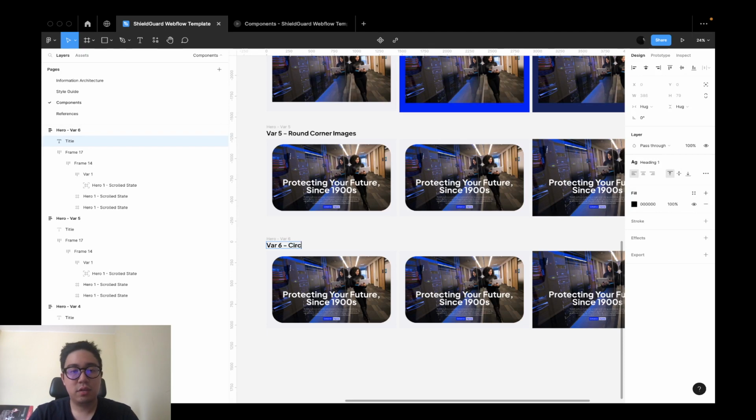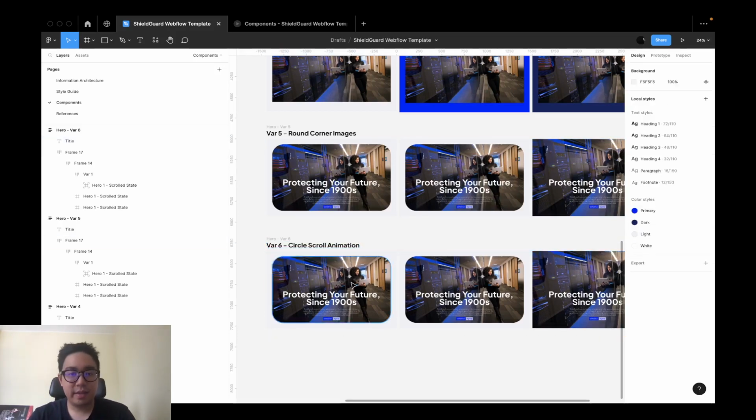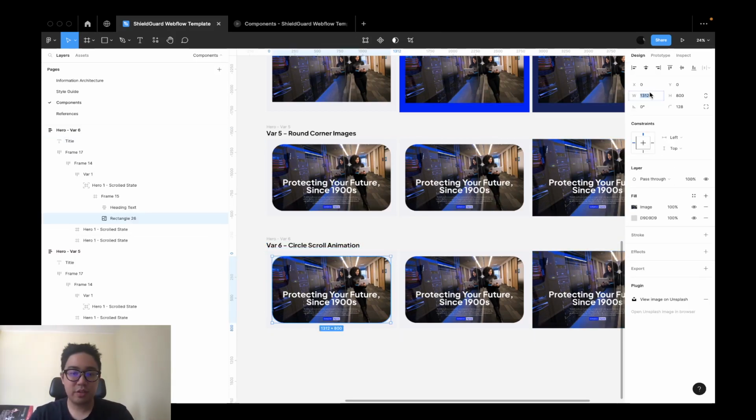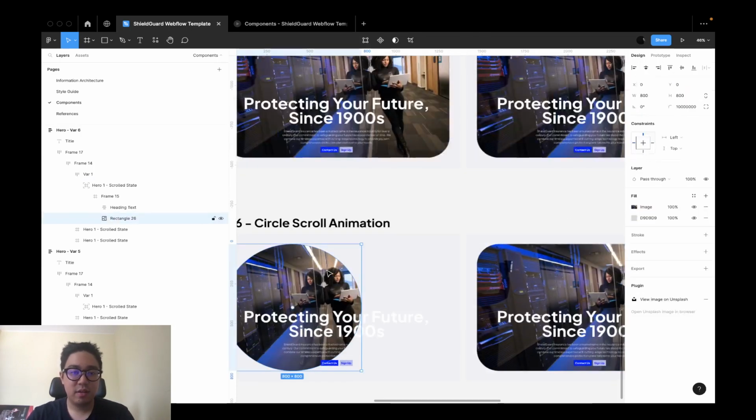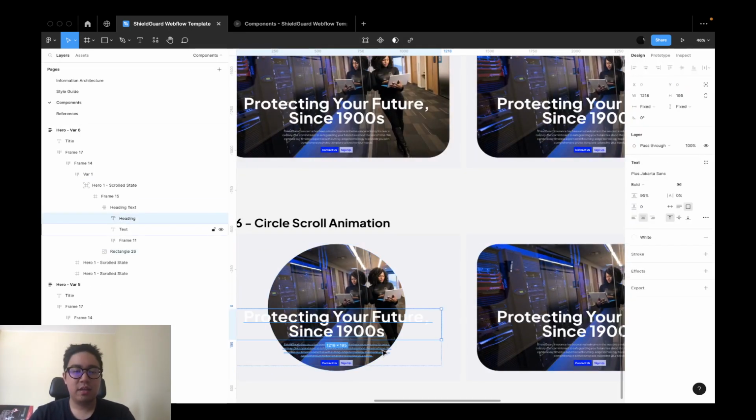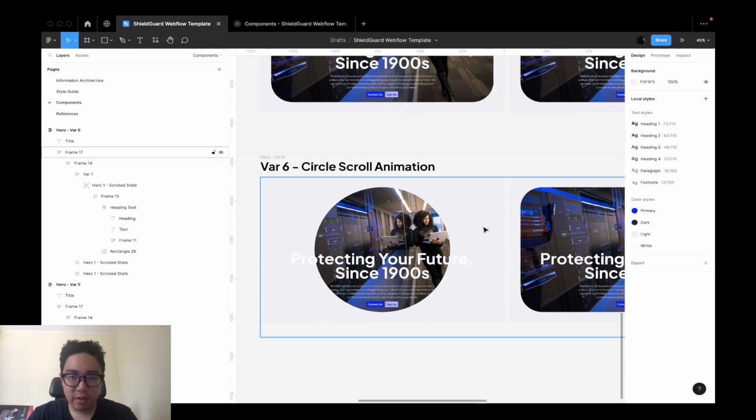Circle. Okay, so what that means is we're going to make this into a perfect circle. Let's give it 800 by 800, and we're going to give this a corner radius of 100,000. We're going to center it, and then now the text is not readable.